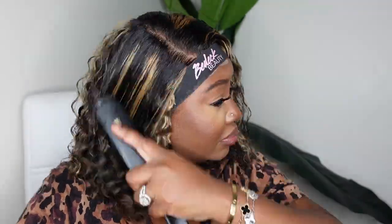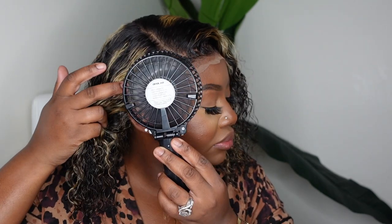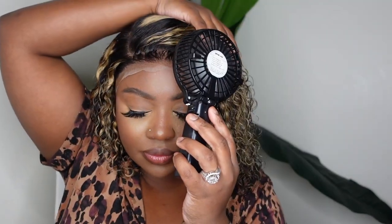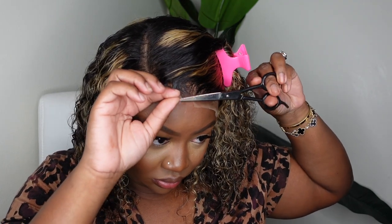And pretty much what I'm going to do is just spray it down with a little bit of water and get it wet. And then I'm going to add the product as well. Also, I'm going to remove the melt belt because the lace I thought was dry definitely wasn't dry quite yet. So I just used a fan really quickly to finish off the drying process. Nice and quiet since my family was asleep at the moment.